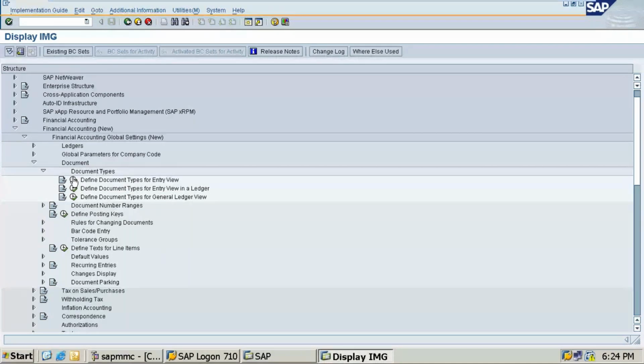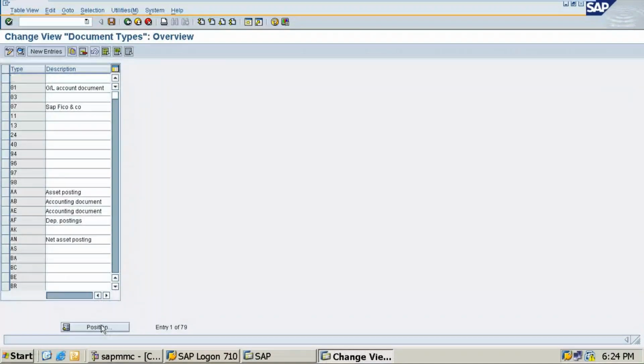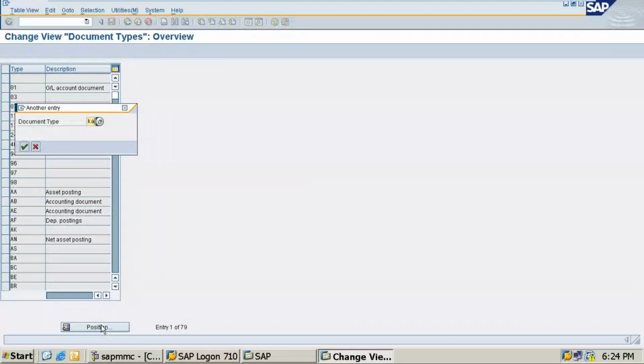Once you click on define document types for entry view, click on this. First, in positions you have to type KA.